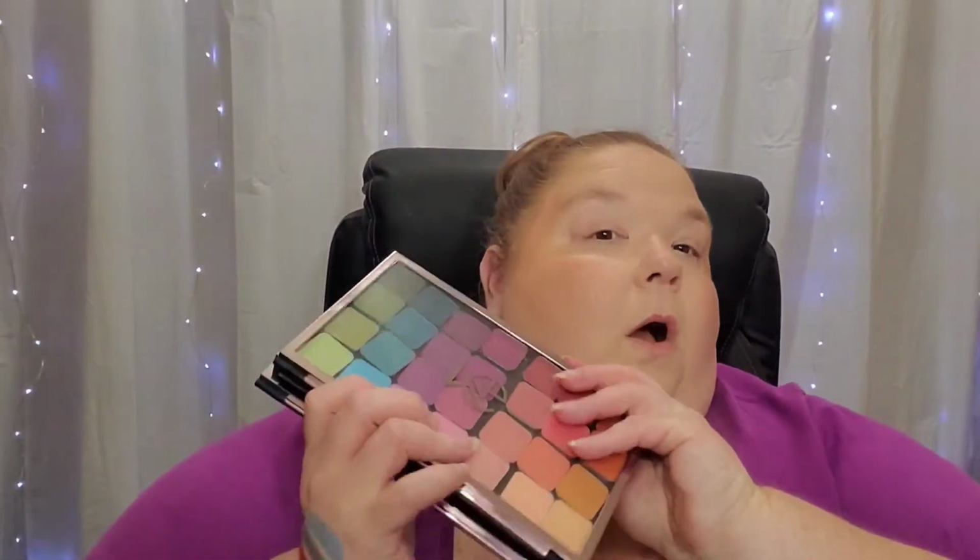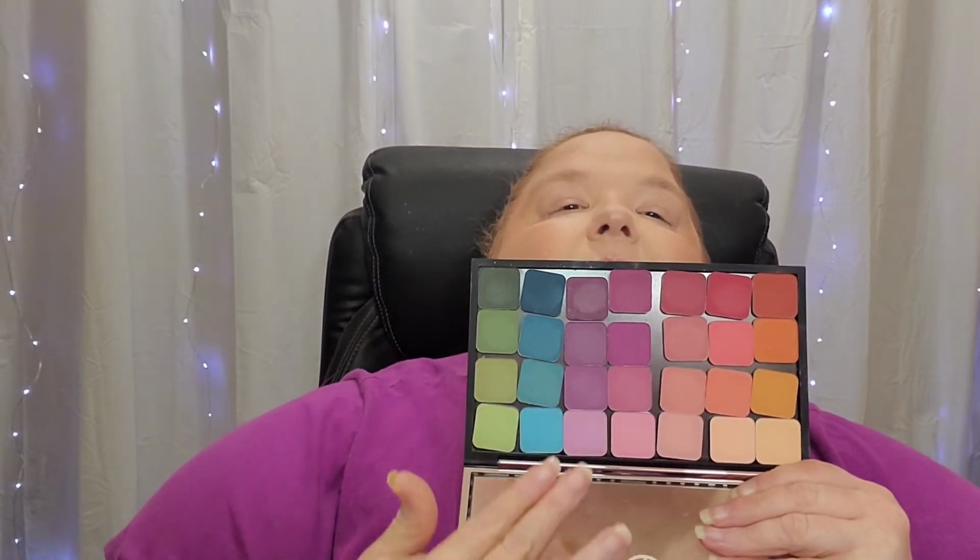They're so gorgeous. And of course, you know, my mattes that I will be using are my Makeup Geek. And I think that I'm going to use these right here. Let me hash things out here. I'm trying to figure out if I want to use the reds or if I want to use the blues. Today is Halloween. So I think I'm going to go in with the reds. So I think I'm going to use these. That's what I think I'm going to do.